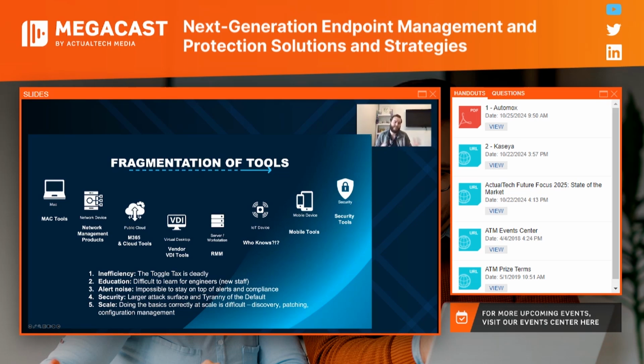There's an education tax associated with this as well. It's incredibly difficult to learn all these different user interfaces for all your different team members. Documentation, oh my goodness, who feels like they're up on their documentation about training for your tools? Nobody, right? This is 3 to 4 to 7 to 9 different tools that you're following their release notes to make sure that new killer feature you've been looking for is there.